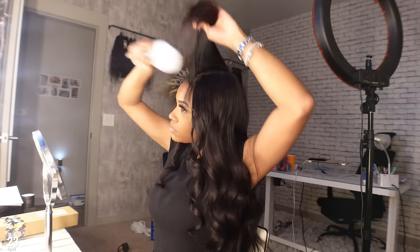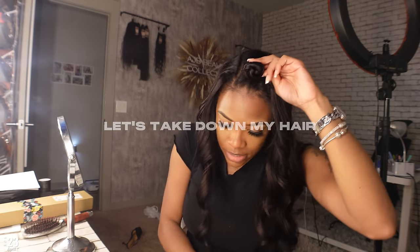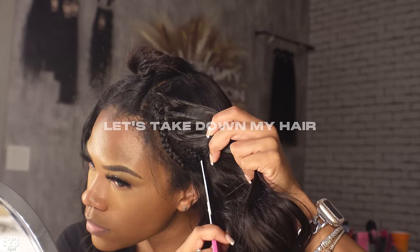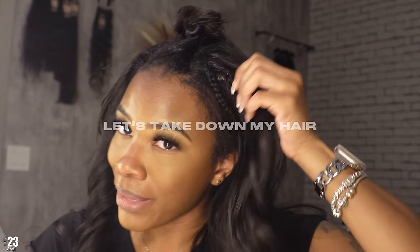I'm about to turn on all the desks, and I'm about to get my scissors. I'm about to take this sew-in out, and then will y'all see me in about, hopefully it's only going to take an hour, because it feels like it'll be real easy to take these wefts off. I can already feel through the thread and stuff, so it should only take an hour. Look at that dirt. So you know your hair ruined.